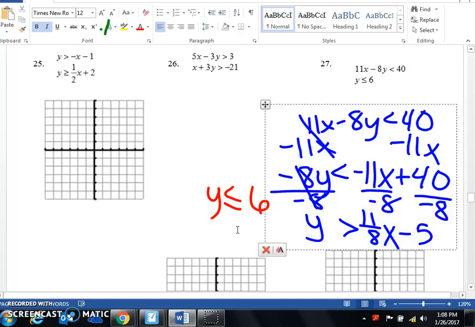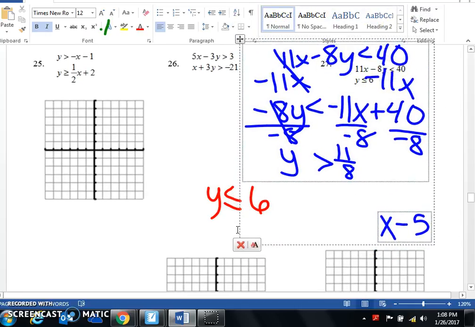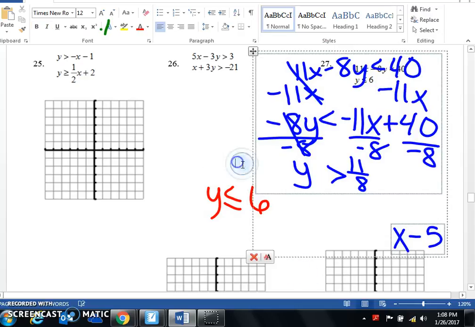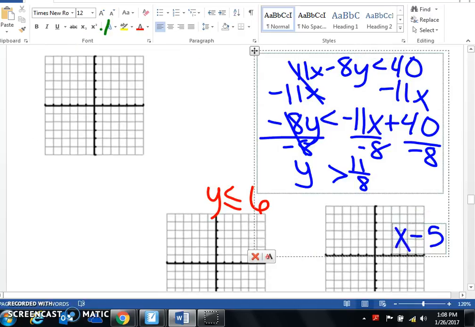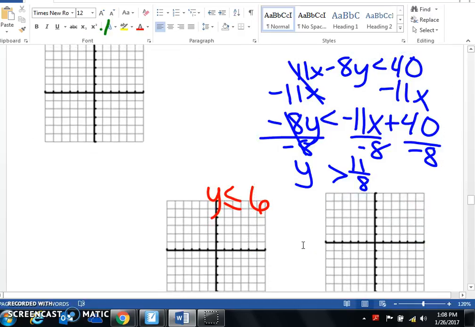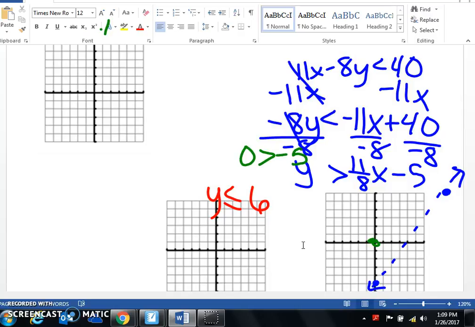Okay. Now I've messed it up. All right, so if we go ahead and we graph the blue, -5 is here. And once again, I have no idea why I did 11/8, but okay. So let's go up 11. 1, 2, 3, 4, 5, 6, 7, 8, 9, 10, 11. Over 8. 1, 2, 3, 4, 5, 6, 7, like here-ish. It's going to be dashed. Test it out. That's true.